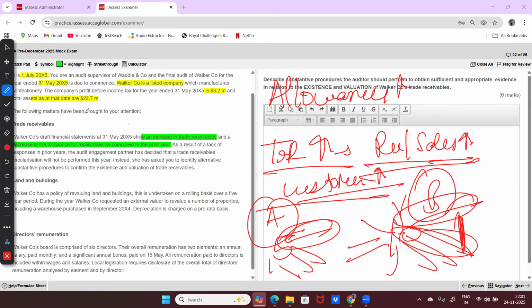But they are saying that they are decreasing the allowance. And from the previous year also they are decreasing it. So not just because of this particular thing, but from the previous year also they're decreasing, even though there was an increase in trade receivables. So you are going to use this case specific thing in your substantive procedures. I will show you how. First of all, understand the case study.